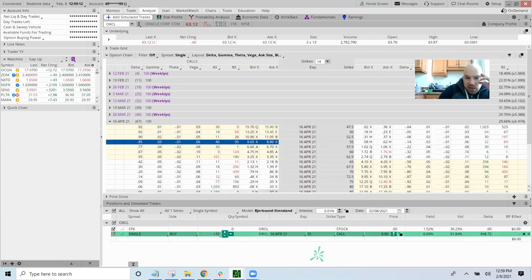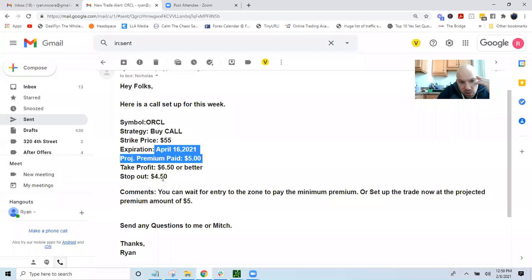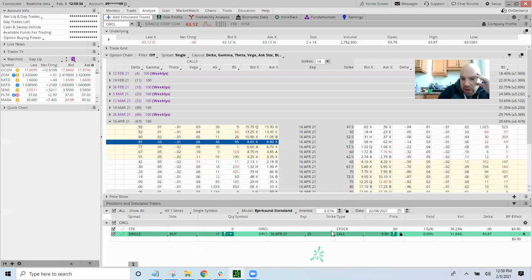You want to change that 10. My student David uses E-Trade, and we were setting some trades up with him, and his populates to 10 too. I don't really know why that is. 8.80. All right, and I think I have the projected price in here. Okay, projected premium paid $5. Almost the same trade, right? So right now it's trading for 8.80.